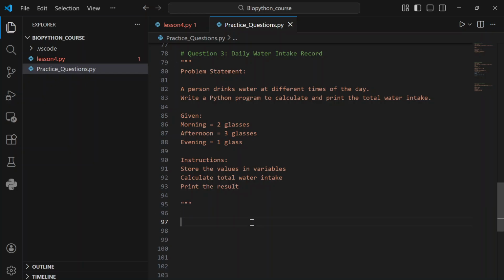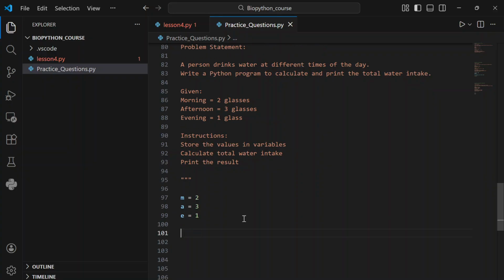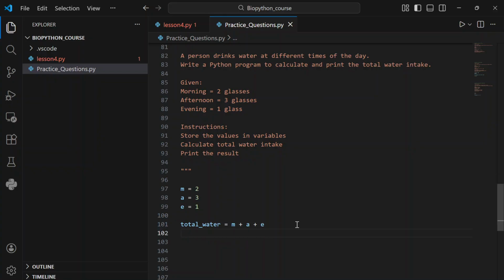Let's make a variable m meaning morning. I'm making it short, so I'm adding the value 2. Then afternoon, I'm writing 3. Then evening, I'm writing 1. Now let's make a variable total water, and let's add morning plus afternoon plus evening.